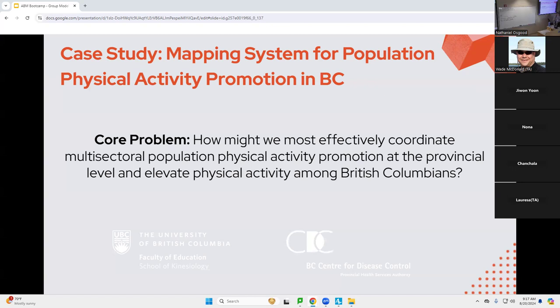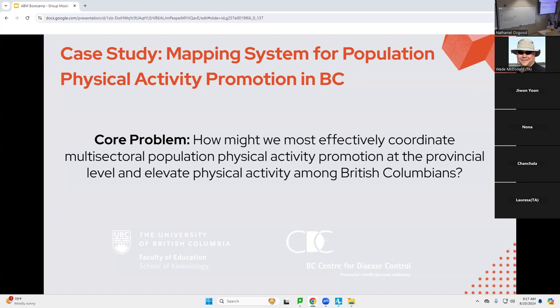Currently, there was, I don't think there is still, really clear defined roles within BC CDC on who was responsible for physical activity promotion. Everybody was kind of like, well, I think that's that department's problem, so we're not going to deal with it. And then everybody took that same approach, and then nothing ever ended up happening. Or, you know, there was nothing that was working for BC CDC.